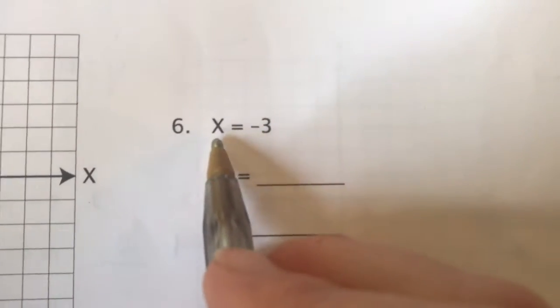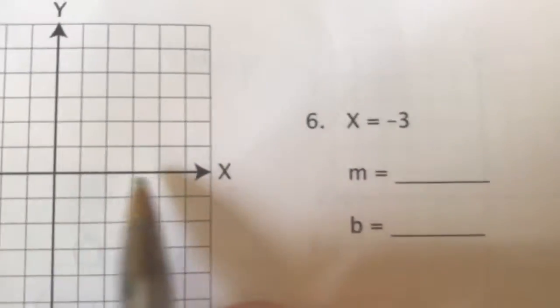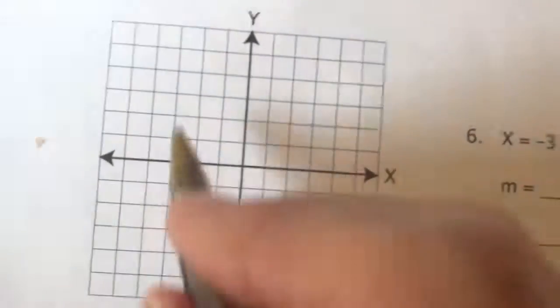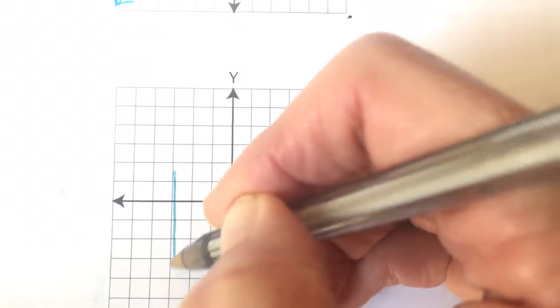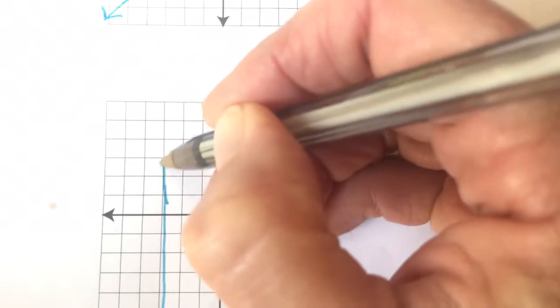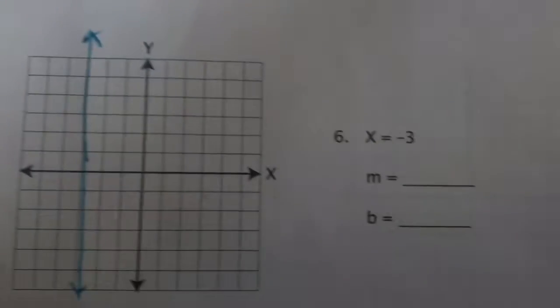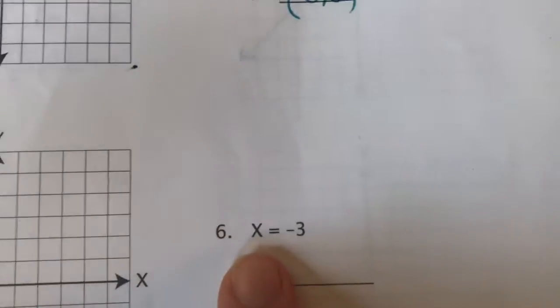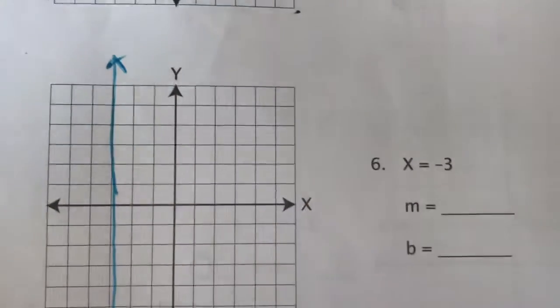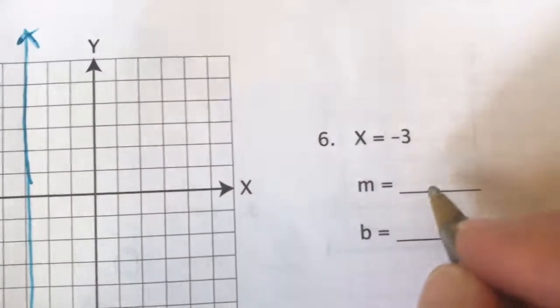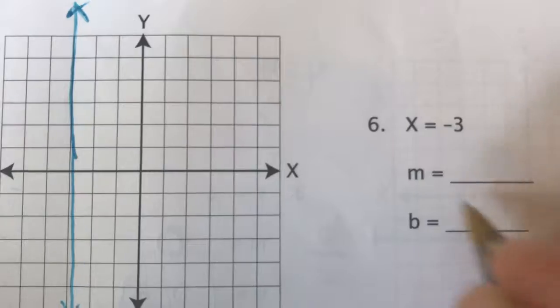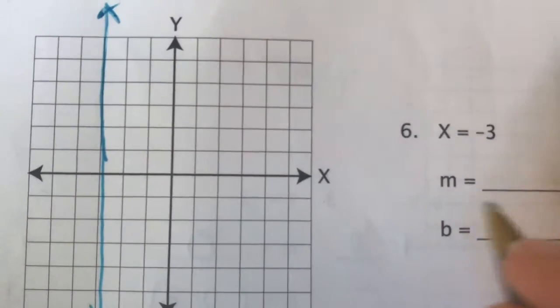It's just an x. So this, go to your x-axis, go find negative 3, 1, 2, 3, and it's going to be a nice vertical line. Okay, so it's going to look just like that. So if it's a nice boring x, no y's, notice it's not hitting the y-axis, it's a vertical line. Now, I'm going to tell you to answer this one here in just a minute. This one is really tricky, so be careful.